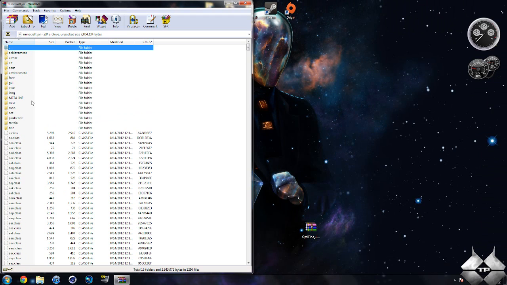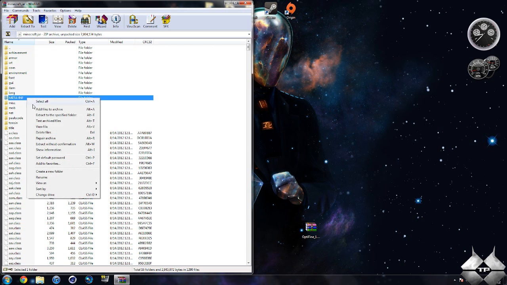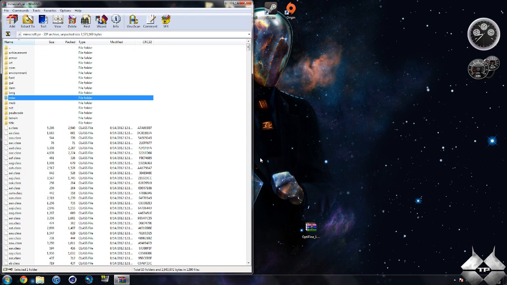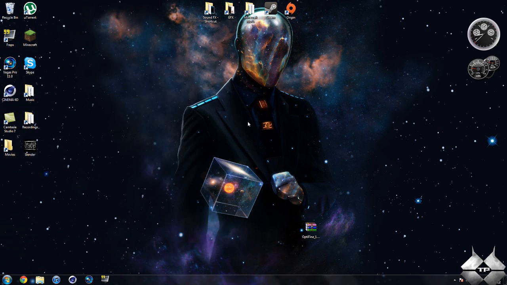Now in your Minecraft jar you should see a folder called META-INF. If you do not have this folder, that is okay. You can go ahead and just skip this step, but if you do have it, what you want to do is delete it. So go ahead and left click it, then right click it, select delete files, and then hit yes, and that will delete META-INF. You want to make sure you're always deleting META-INF when you're installing a mod to Minecraft. If you don't, it'll be a big Minecraft crash. So after you delete META-INF, go ahead and close your Minecraft jar, and that's it.